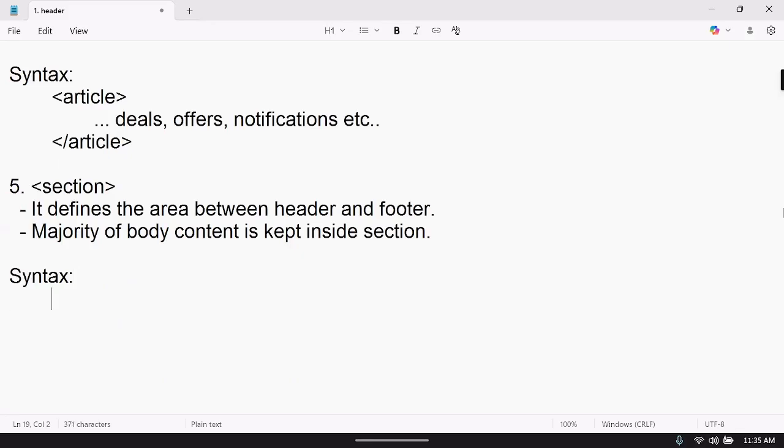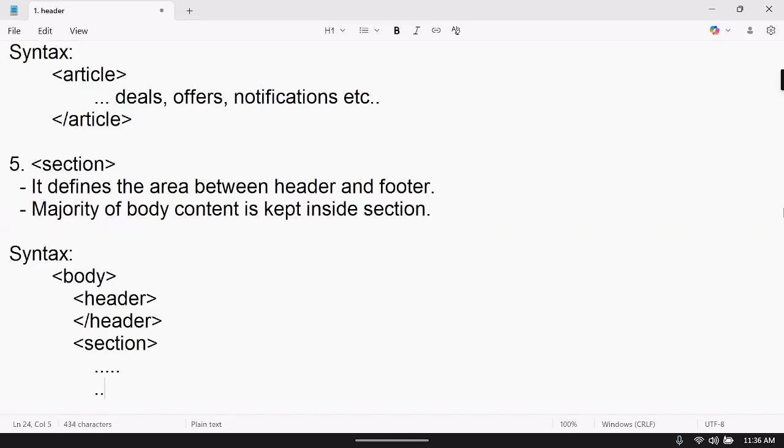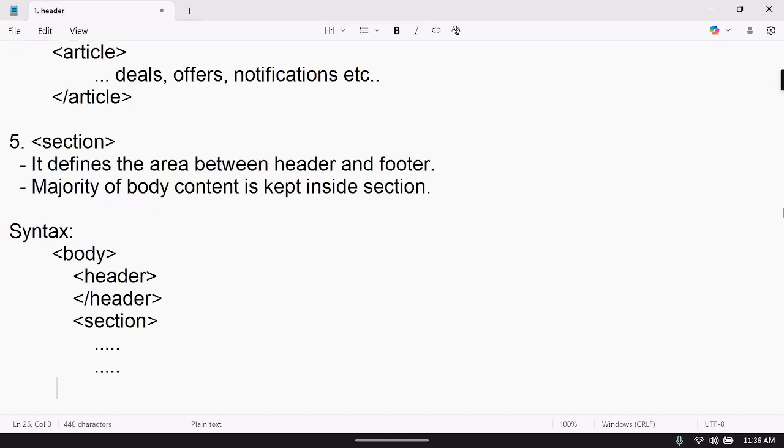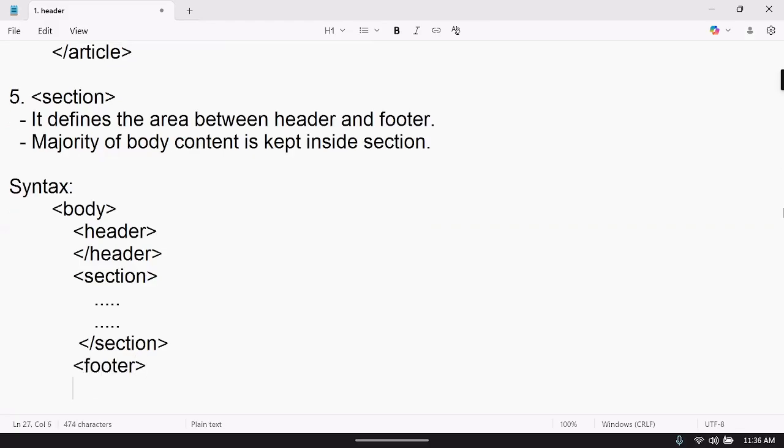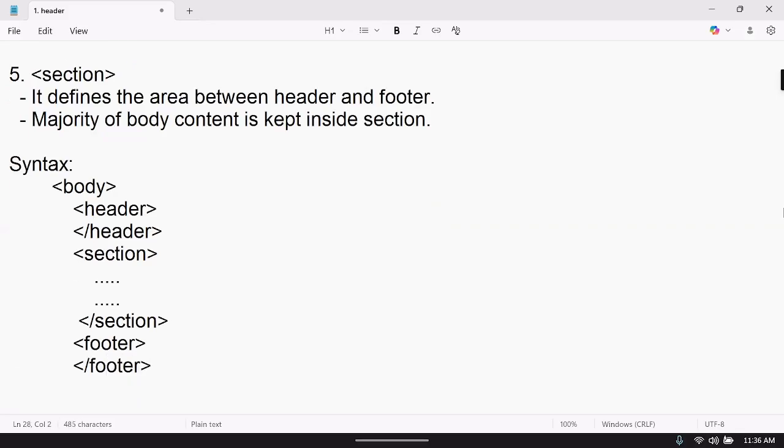Syntactically, we have header. First, I will give a body. In that, we have a header. After header, we have a section. Then we have footer. Footer we will design later, but that is the basic structure.